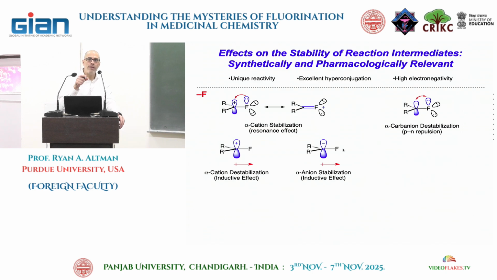A really key feature to recognize here is that these two effects, the hyperconjugative effect and the inductive effect, counteract each other. They work against each other. One is stabilizing, the other one is destabilizing. And so fluorine in some cases can help stabilize cationic species, but in other cases it can also disfavor cationic intermediates. And so there's this constant push and pull going on when you think about these reactive intermediates, and we're going to continue to build on that concept.